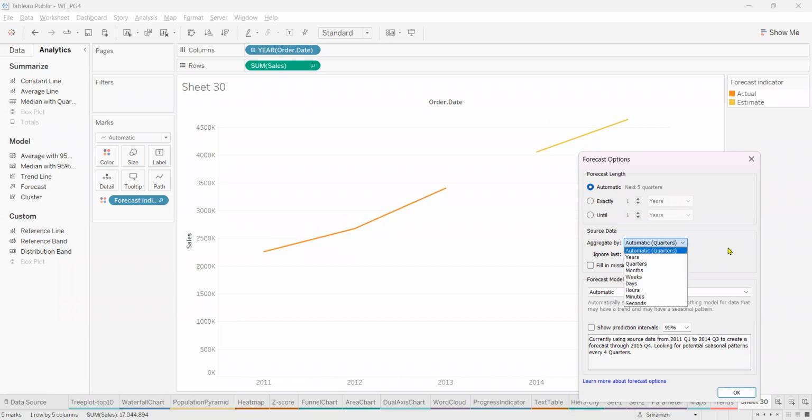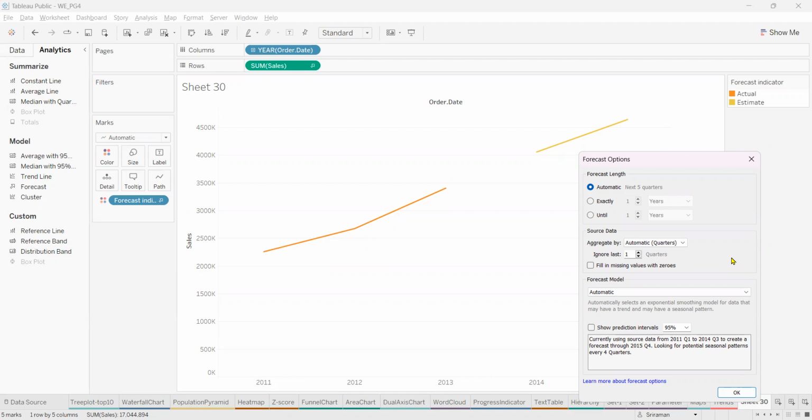And here, forecast model. Now, in the time series, I told you, every data has 2 models, additive and... दूसरा क्या था? Additive and multiplicative, isn't it? So if I see a trend, if it is a linear line, it is known as an additive trend.